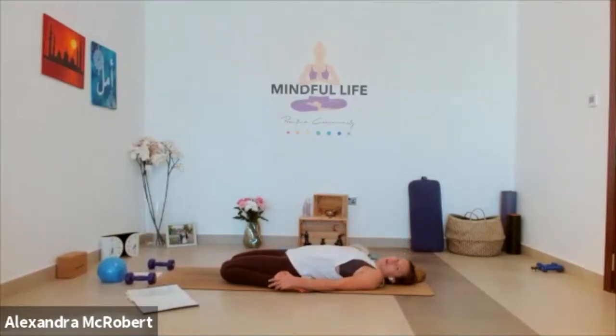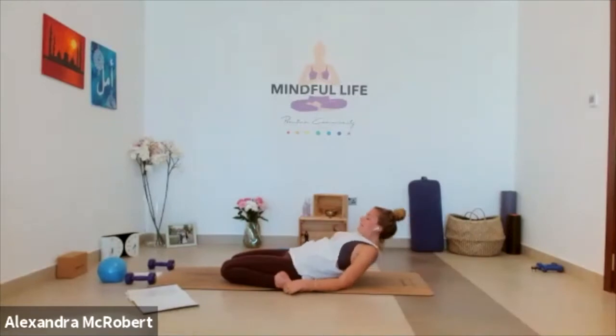This is hero's pose. Know that every single human being has lived a very different journey in their lives with their bodies, with their minds, with their spirits. And so everyone is going to approach every pose differently. And what I can do might not be what someone else can do, and vice versa. And this has nothing to do with anyone's skills. It just has to do with our different bodies, our different histories, our different stories. Take one more breath. And then we're going to come all the way up.